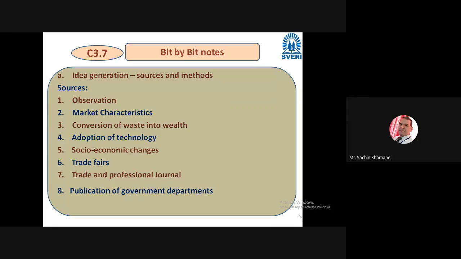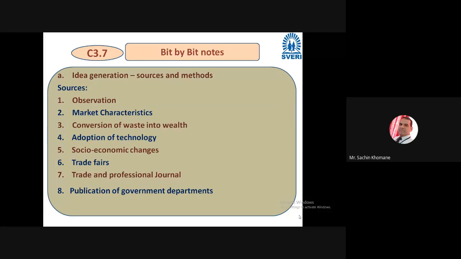Okay, I understood. So trade expo, they just gave the name, right? Trade expo. Friends, this is your one important source. Visit such places, Krushi Pradarshan, such kinds of trade fairs, trade expos, and visit there because you will find various ideas. People will present their ideas. They may have their own product for production, for selling there. So trade fairs are one of the important sources available for you.